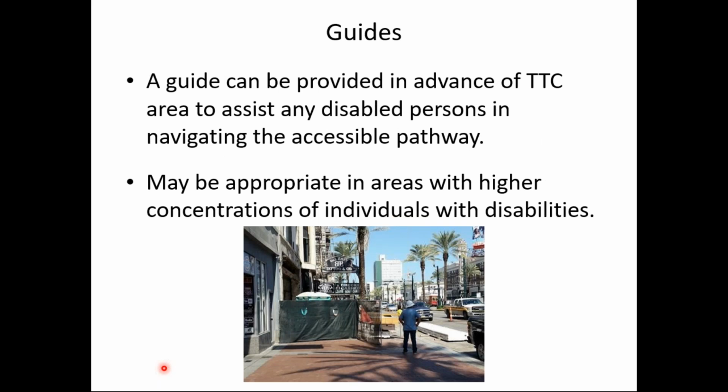And then one other form of audible device we should not forget is the human being. Those of you that do work zones all the time in streets and roadways know that we don't want our flaggers communicating with motorists, or conversing with coworkers. But on a sidewalk or walkway project, the human being can be a source of audible information. And so the term given to that is guides. They can be stationed in advance of the work area, and they can assist disabled persons, or really any pedestrian, in navigating the accessible pathway.